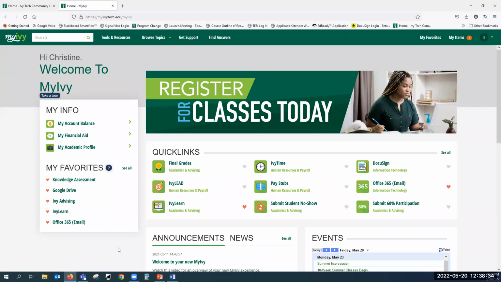That is why when you were registered, I sent you a confirmation email with the courses that you registered for. If you did not get that confirmation email, check your spam, promotions, and all your folders, because it probably went to one of those folders instead of your inbox. But that is why we send you your schedule, because there's no way to find it through your My Ivy since it's a non-credit course. So the 2 big pieces you will want to know are how to access IvyLearn and how to access your student email.